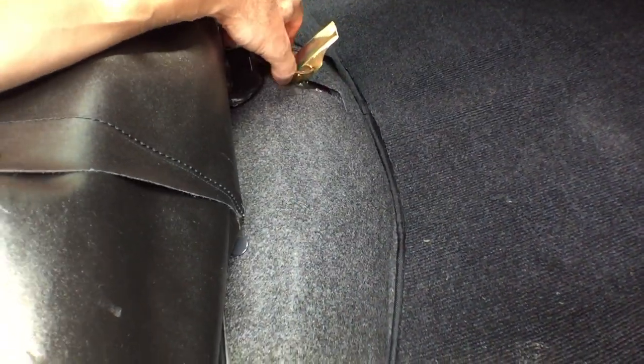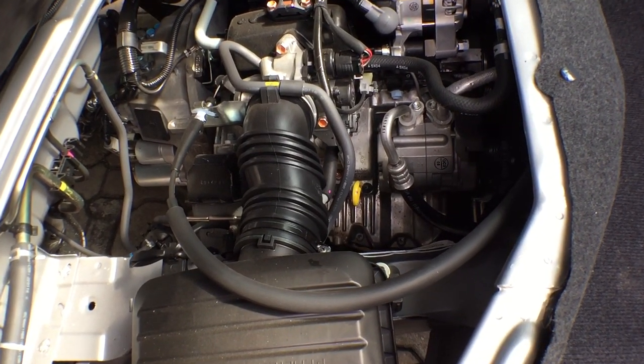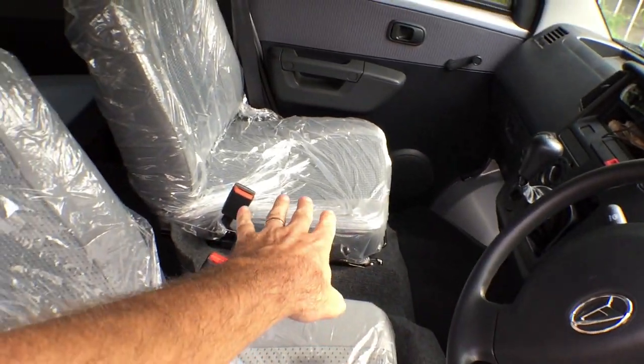So both of these sides lift up — you just pop these latches here and tilt the seat back like this. Here you've got one half of the engine. On this side you can check the oil and the air filter, and then on the other side, underneath the passenger seat, you can add oil and check the battery.